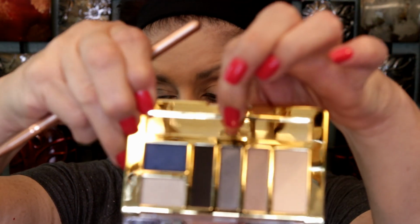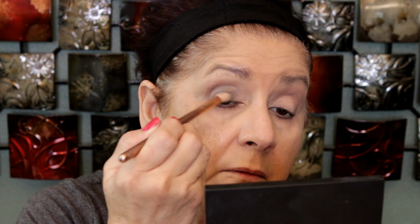I'm going to use this gray one, this one right here, on my lid. It looks like it's got a little bit of frost on the pan, but it really doesn't translate that much to my eyes. I guess it's more like a satin. On this eye I can see it better than the other one. I don't know.